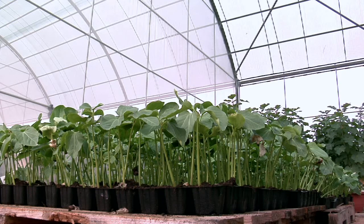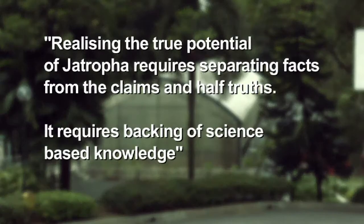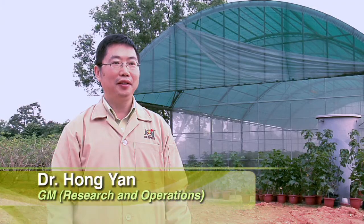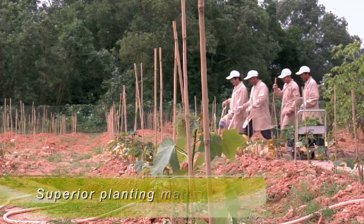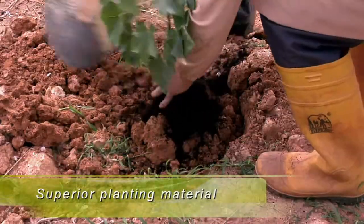But this is exactly what J-Oil is here for — to rise to the challenge of making jatropha viable with high, consistent and sustainable yields. At J-Oil, we are dedicated to the goal of taking jatropha R&D to a new level of commercial production and growth. J-Oil's jatropha hybrids are customised for different locations, soil and climates.